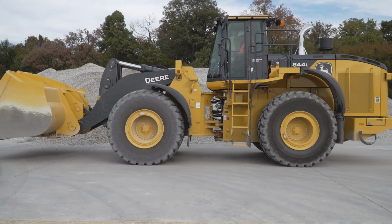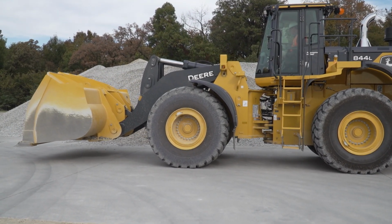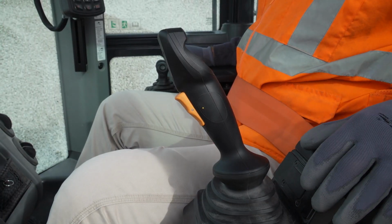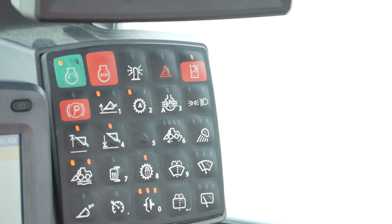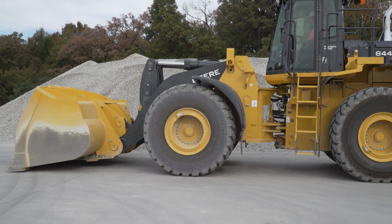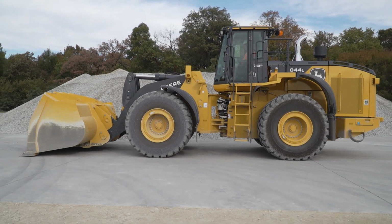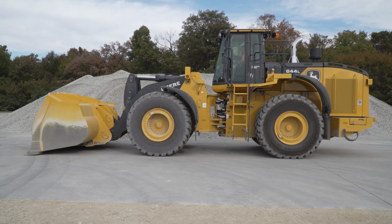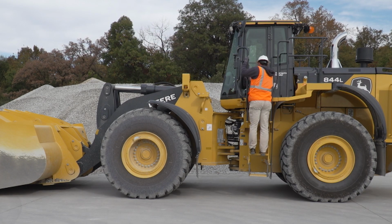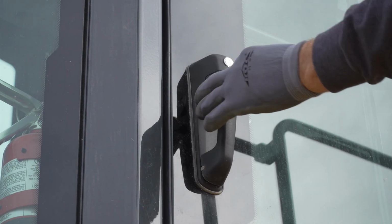When shutting down the machine, there are a few simple procedures that you should follow. The machine should be parked on a level surface with the attachment lowered to the ground. Move the FNR lever to neutral and set the lock. Engage the park brake and operate the engine at half speed without load for a couple of minutes. This will help cool down the turbocharger. Slow the engine to low idle before stopping the engine. If you are shutting down for the day, it's a good idea to install Vandal Protection and lock up the machine. You never know who might drop by.